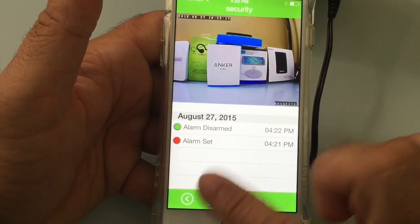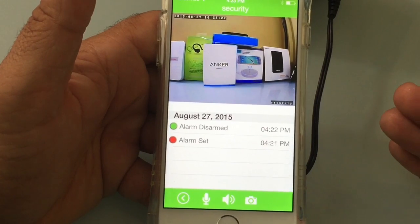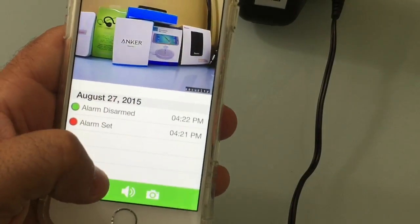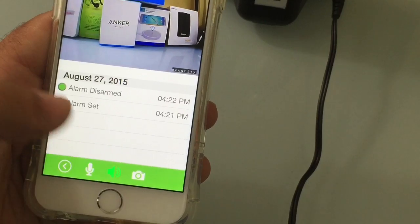What I'm going to do now is switch audio input so that you can hear how loud it sounds on the speaker as I speak. So let's switch that for just 1 second. I'm just going to give you some feedback so you can hear what's going on. I'm going to press the speaker.